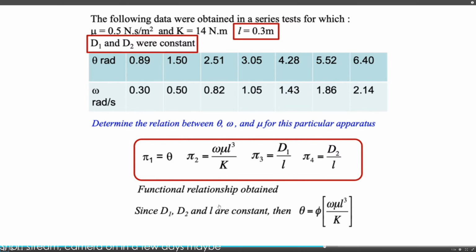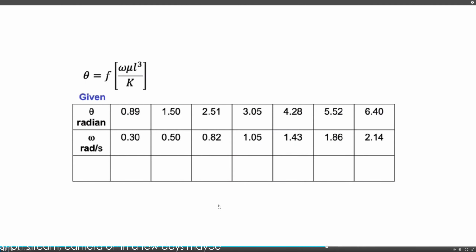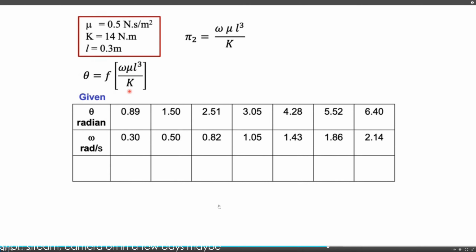Okay, now let's see how we can make use of this information. This is the given data, and then we have developed this relationship, and this is pi group 2. Now the viscosity that we use for calibration is a known viscosity of 0.5 Newton second per meter squared, right? So to start off with, we need a known viscosity to calibrate this viscosity meter. The spring constant that we're going to use is 40 Newton meter. For subsequent viscosity meters that we are going to build, we're going to use the same spring constant, because we're going to use the same results. Now, when you pour fluid into the viscometer, we always pour it up to 0.3 meters.